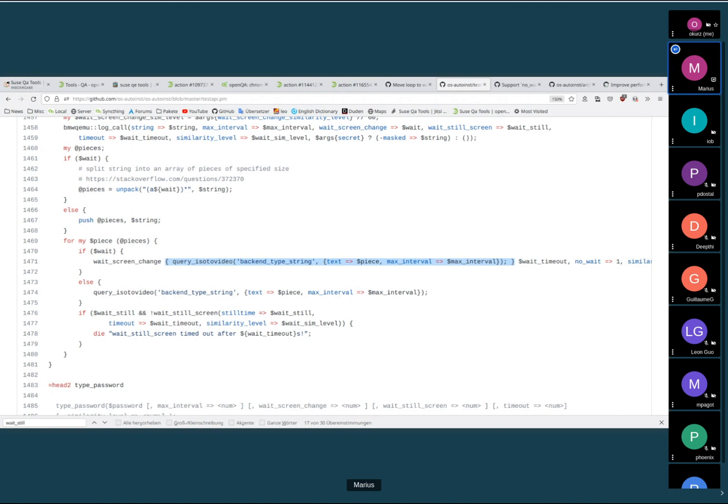It would maybe already take the reference at the point the screen has already changed by the command. Okay, cool.